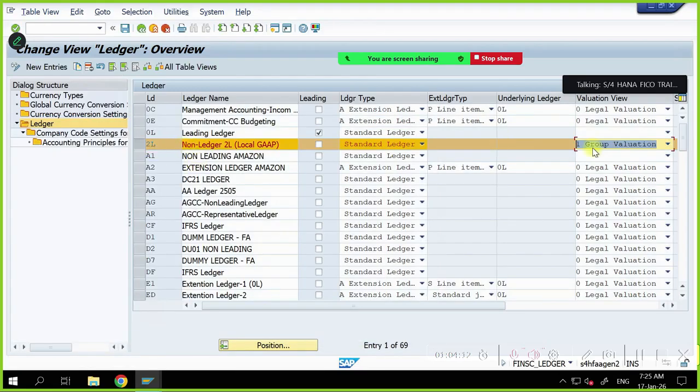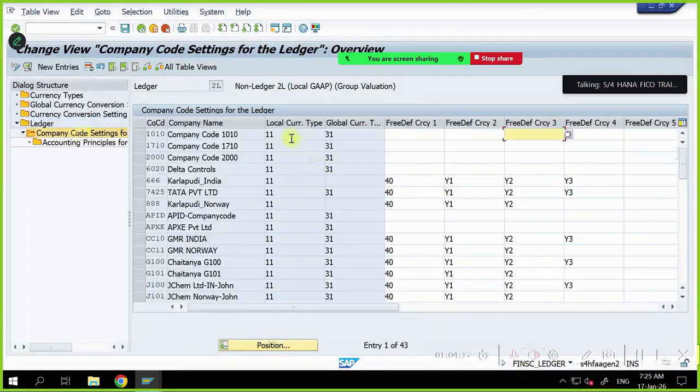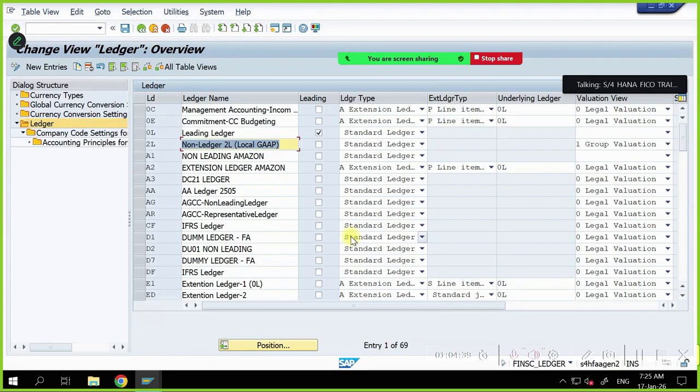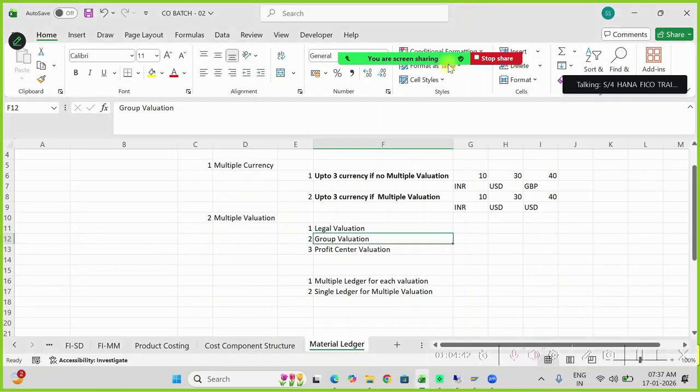When you select group valuation and go to the company code, notice there is no 10 and 30 coming. 11 and 31 are coming, because 10 is not meant for group valuation, and 30 is not meant for group valuation. Automatically it got changed. See? So whenever you are going for multiple valuations, your currency will be a little different.